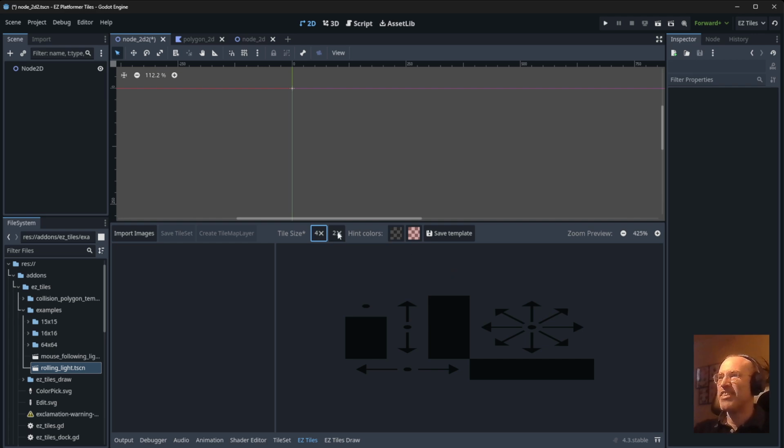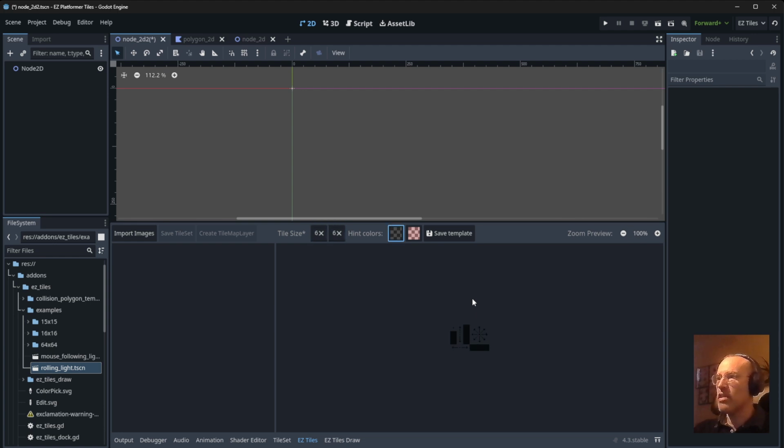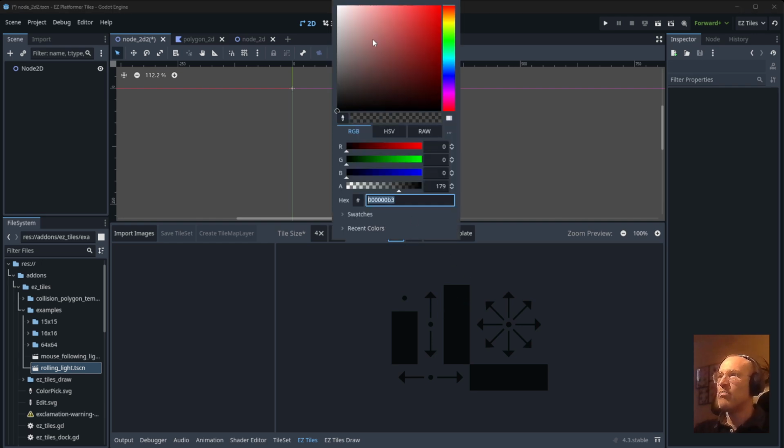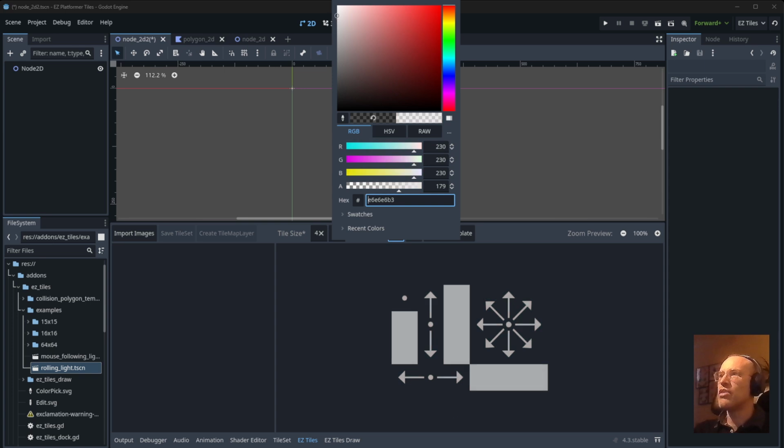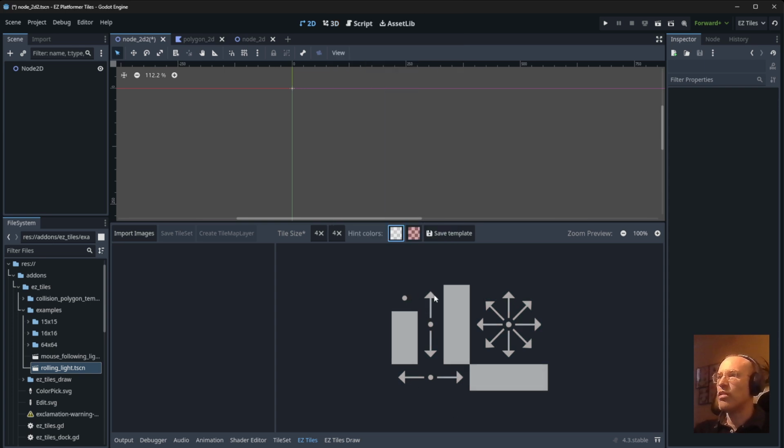The clear buttons apparently make it a little too small to see the numbers now, but well, there you go. That doesn't matter too much, but usually you'll want square tiles, I guess, 16 by 16. You can also do 64 by 64, and you get this nice little preset which shows you where you can draw each of the tiles, which will work well with the automatically generated peering bit.